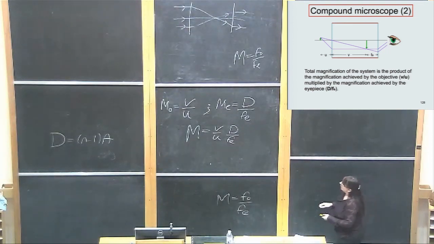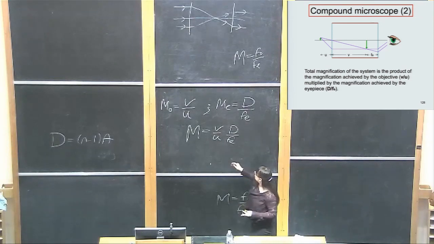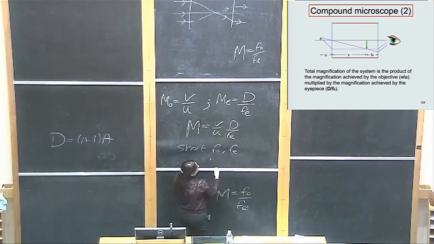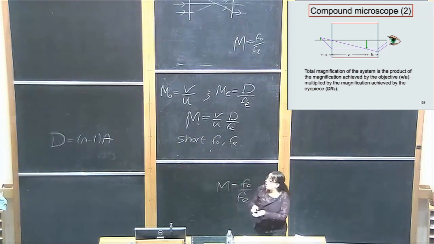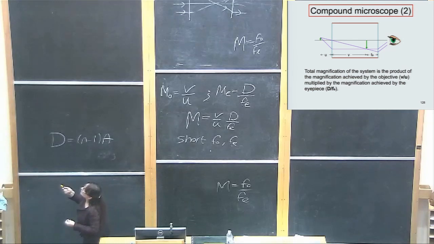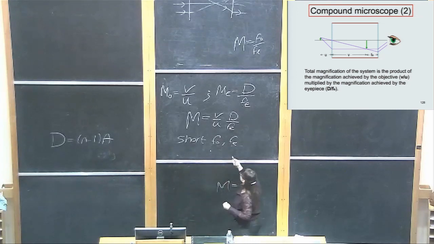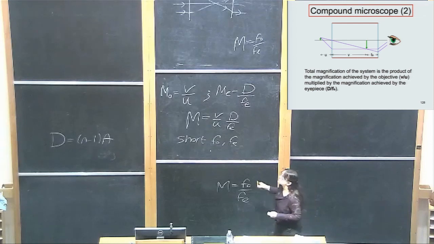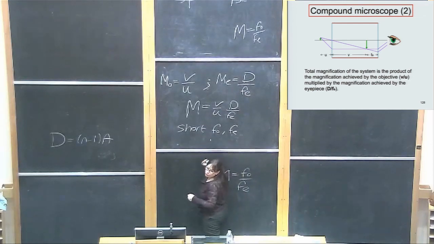So what you'd want then to get the maximum magnification is a short eyepiece focal length. That's a feature of a microscope. And you also want a short objective focal length as well. You want both of these to be short. Why should the objective focal length be short? Well, that's because where you place this object, this distance u, is roughly the focal length of the objective. So this u, if you were to approximate, should roughly be equal to f_O. So you want both of those to be short to get good magnification.